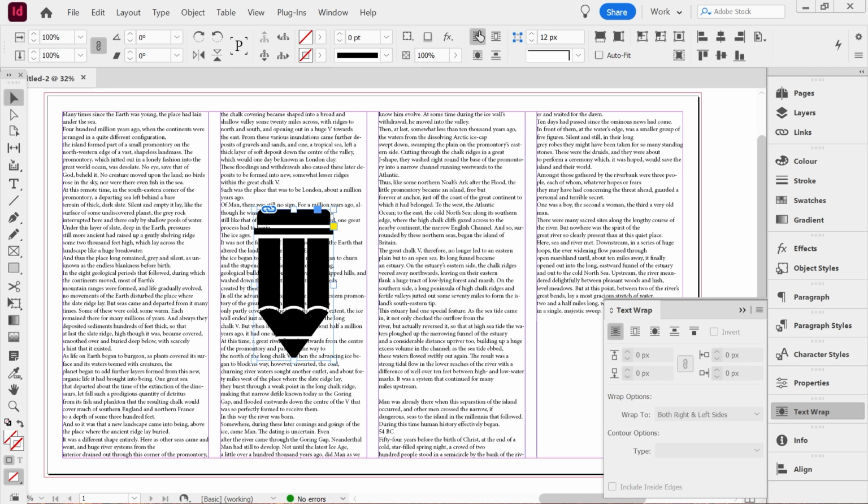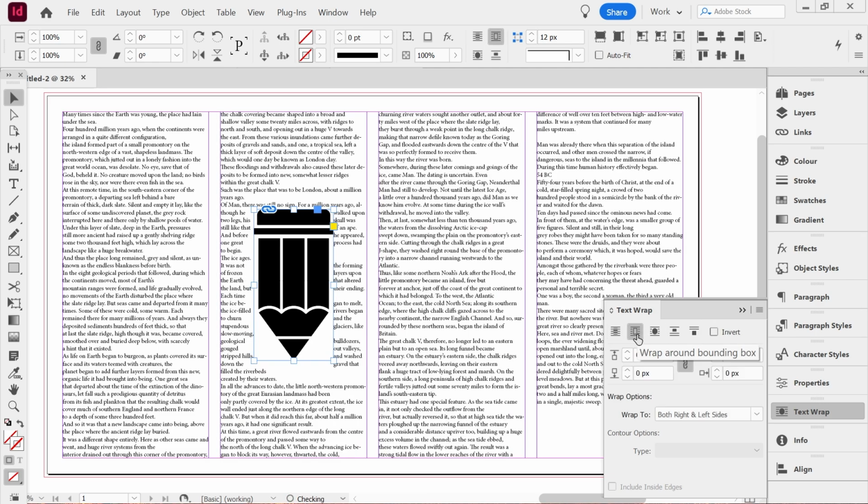You can also see here we've got some options, like four options. I don't think this is related, this is corner options, right? So you don't have much in text wrap, but you can do at least the first few. Currently, we can do wrap around the bounding box. So we'll see what that does. Basically, this is around the frame box.